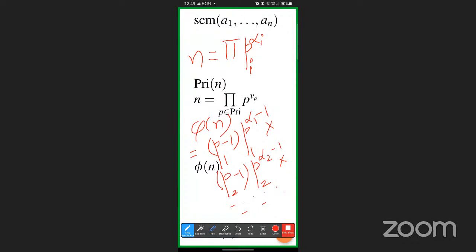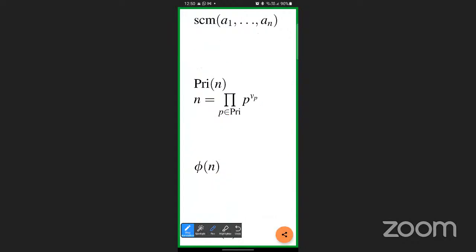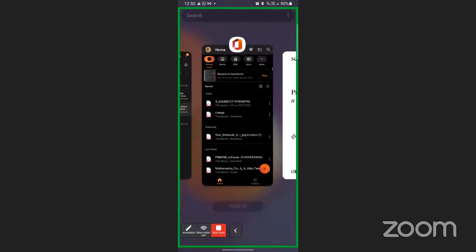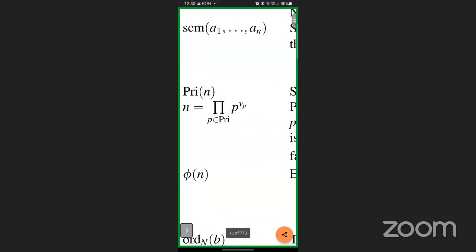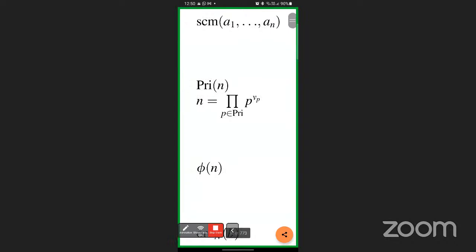Is it clear? Sir, there is a doubt. Sir, you were saying if we are taking 15 equal to p into q, and we were taking 3 and 5. So if we take 20 and it has multiples, we can take 5 into 4 also for 20, and we can take 2 into 10 also for 20. Then phi of 20 will be equal to? We are not talking about phi of 20.